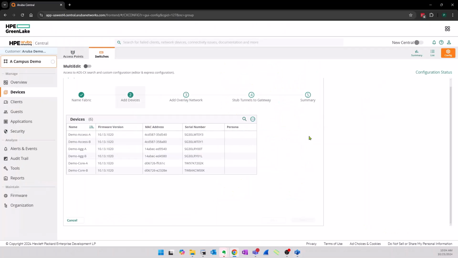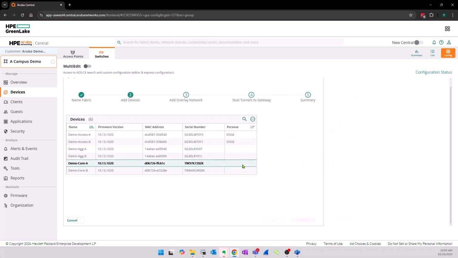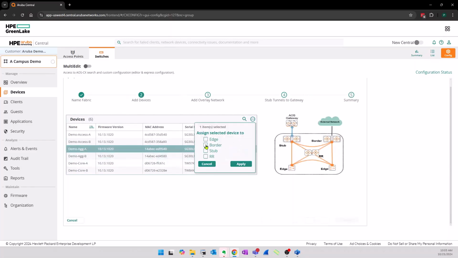Okay, so let's get those defined. Here's another pictorial of it. We're not doing anything with the AOS gateways, meaning Aruba controllers or gateways participating in VXLAN. So we're going to define our 2 access layers as edge, meaning that we can deploy layer 2 VNIs to them. And then for ag, we're going to make them border so that they can translate getting things off of VXLAN and onto the underlay through routing to the external network. We could make them edge devices. We're not going to, because we're just demonstrating that all of our VNIs are going to be defined on the edge. And of course, they're going to be route reflectors for the EVPN.